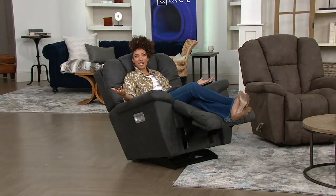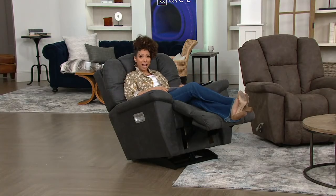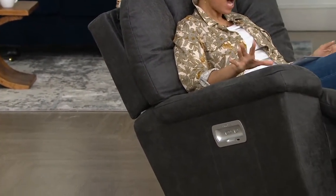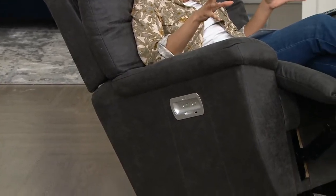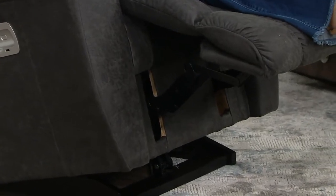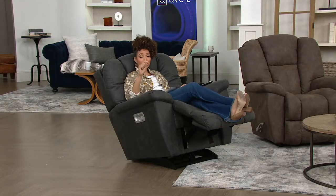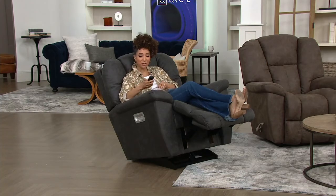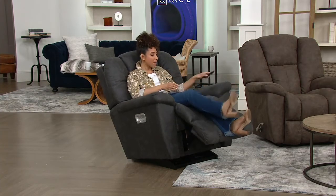The recliner is their iconic piece. We have today the Maverick, which is their top-selling large-scale bucket seat recliner. You have a couple of options — you can customize your Maverick recliner here at QVC, and we are going to deliver it to your home for free. Go to a La-Z-Boy store and you're still going to pay delivery. We have free delivery, you can pay over time with five easy payments, and we will take this right to your threshold — contactless delivery.